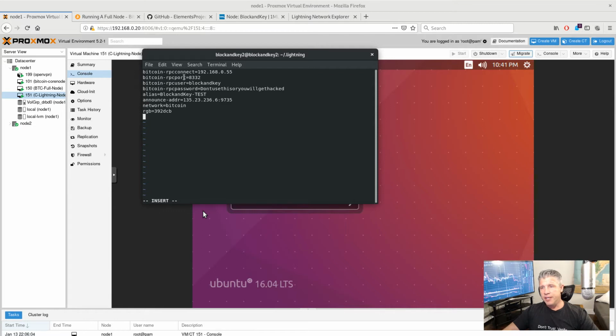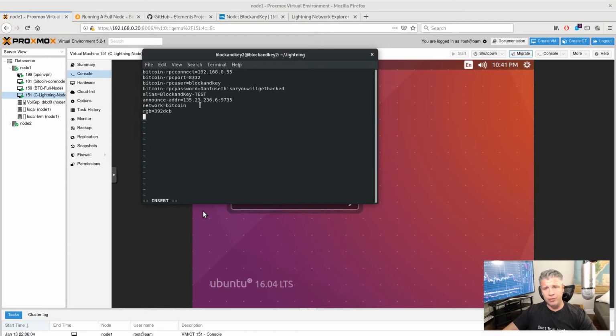So bitcoin-rpcconnect. Basically we're saying, hey, we want you to pass everything through to our full node, which we installed in part 1. Bitcoin RPC port, again, is 8332. RPC user is blocking key. That's the config file that we had in part 1. Then our password. The alias here is not dependent on RPC calls. This is basically telling the Lightning node that once you're connected to the Bitcoin Lightning Network, this will be your alias. Right now, mine's blocking key, my full running node. In this example, I'm just calling it blocking key dash test.